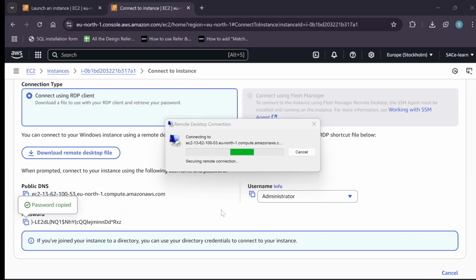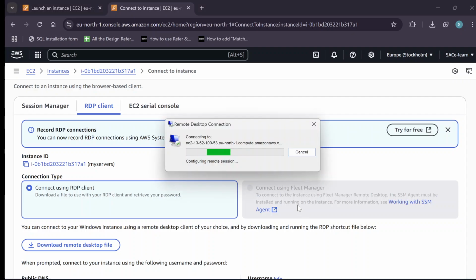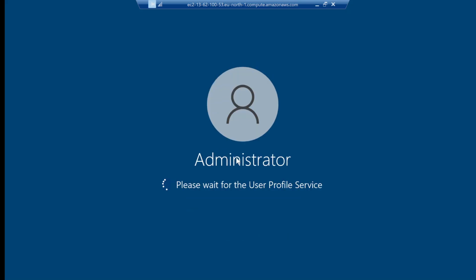Yes. This one, SQL Server is installed. We'll see how it looks.